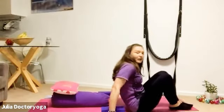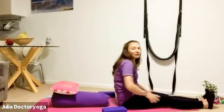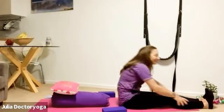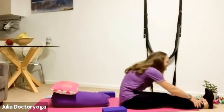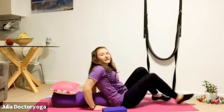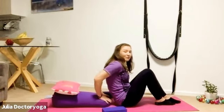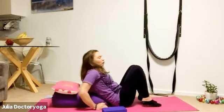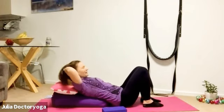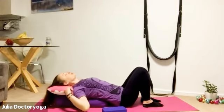Okay, I'm going to lie down, but first release your legs, shake your legs, release the tension from your legs, stretch forward a few times. Good. And then sit down in front of the bolster. Make sure this end of the bolster is flatter so you can support your low back and support your spine. Space between your shoulder blades. Elongate your neck. Support back of your head with a cushion.